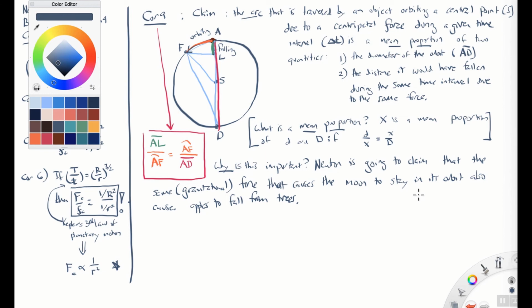What Newton is doing is he's trying to provide a mathematical analysis and a reason for why one should think that there's a force that's pulling on the moon and a force that's pulling on the apple, and those have the exact same cause. Okay, and so that's what he's aiming at here. He has to make the case. It's not enough to simply assert that that is the case. I am not going to go through this proof in detail. What I am going to do is give a motivation for when this is a small arc length and a small distance traveled, one can arrive at this relationship.